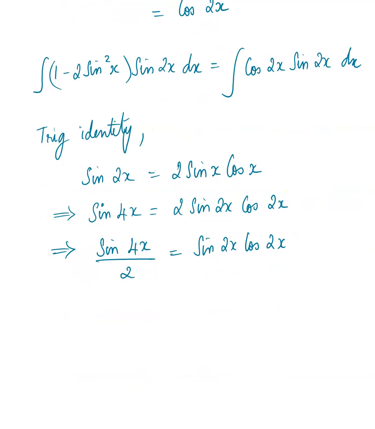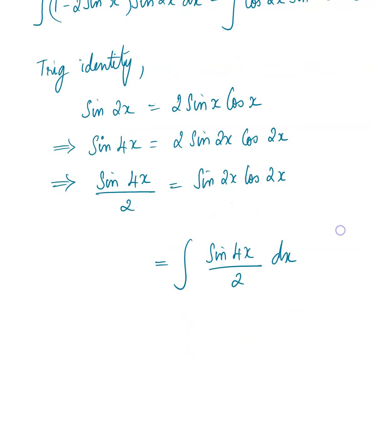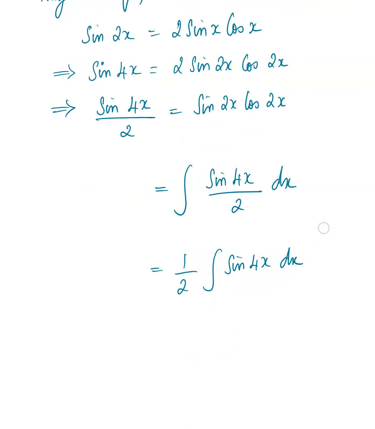And so I'll come back and substitute this as sine 4x over 2 dx. See how simplified it is now? It is just the integral of sine 4x dx. We have a formula for the integral of sine x, not for sine 4x. And therefore, this is a good time for me to substitute.